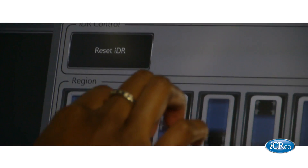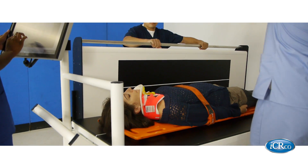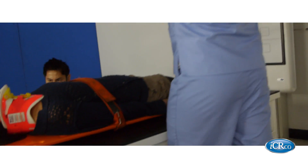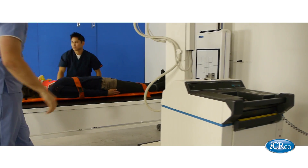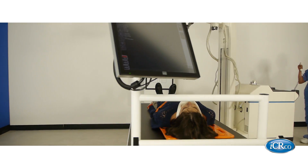While Maria remains still, the team positions the detector and the x-ray source for an AP spine image. The second exposure is taken and the tech processes the two-view study. The table was designed to be a portable, low-dose imaging solution — one exposure and a full spine image is accomplished.